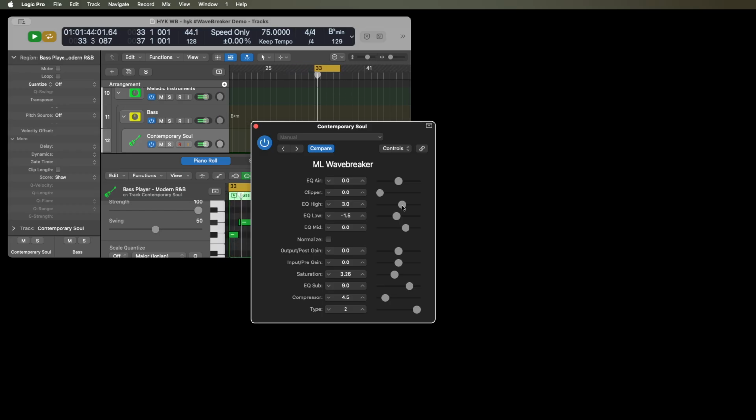Let's go 60%, 55, 50%. Now we're going to try cutting. 45%, 40%. 45, 55%. Sorry, I'm going to boost. 60%, that sucks. 65%, 70%.